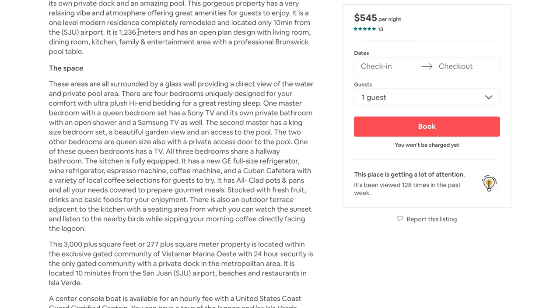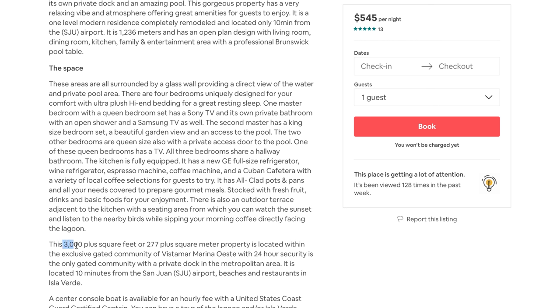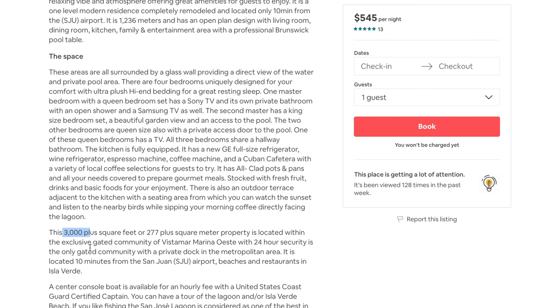You should go ahead and do it up here. But if you're going to use square meters and square feet, let's use both in both locations. And if it's listed at the top, you don't need it in the bottom. So it's duplicative. But the way it is right now, it's not consistent. One is in metric only, one is square feet and one isn't, and it's kind of confusing. It looks like it's a pretty big place, and that's confirmed by 3,000 plus square feet, but that's great. I think the description is really good.